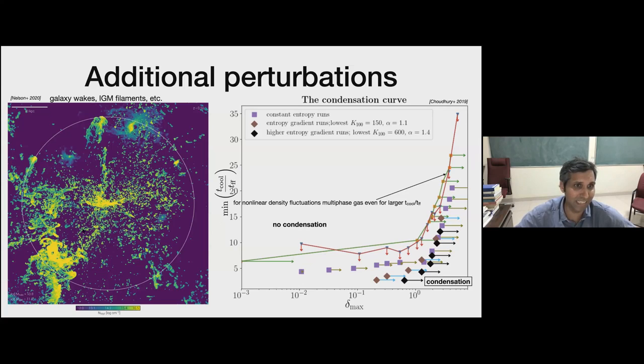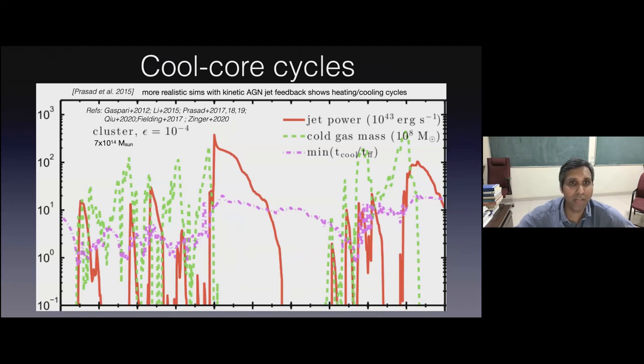And this is what we see in some of these cosmological simulations and in AGN simulations that I showed from UMON. Here, the x-axis is time over 5 gigayears. What's shown here are some important quantities from ICM simulations with kinetic feedback jets. And what you see is the presence of these cycles.